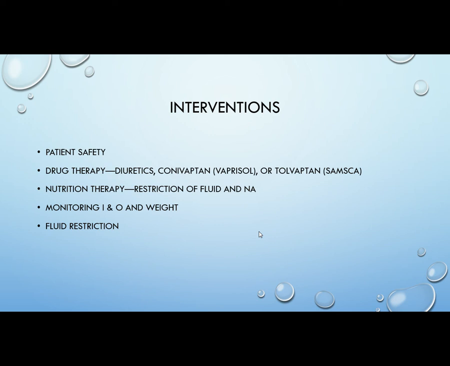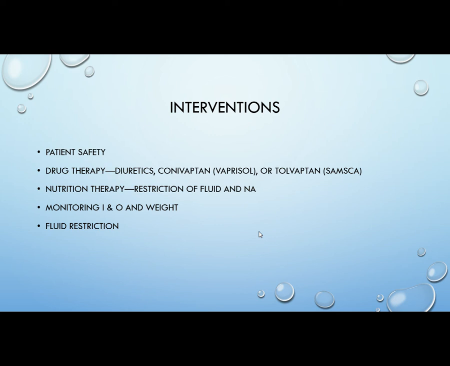Monitor the patient that's on drug therapy for weight loss and increased output. For electrolyte imbalances, you're especially going to have to monitor their ECG. Make sure that you look at the labs, especially the sodium and the potassium, at least every 8 hours on these patients. Okay, they need to be monitored closely.